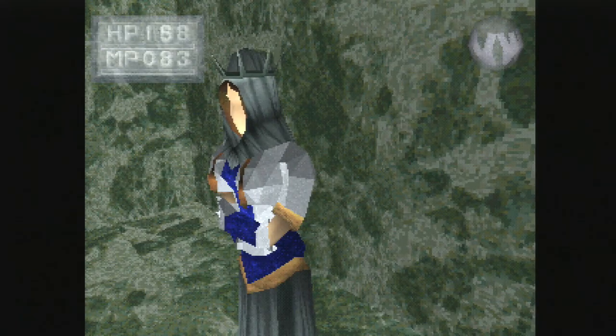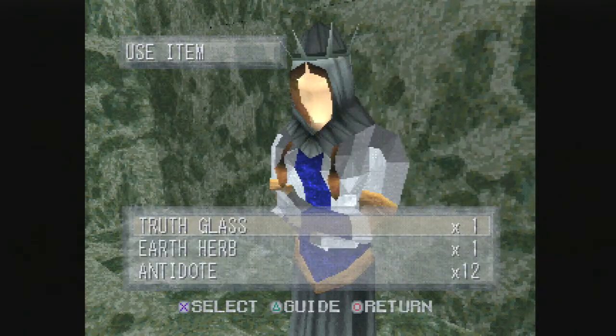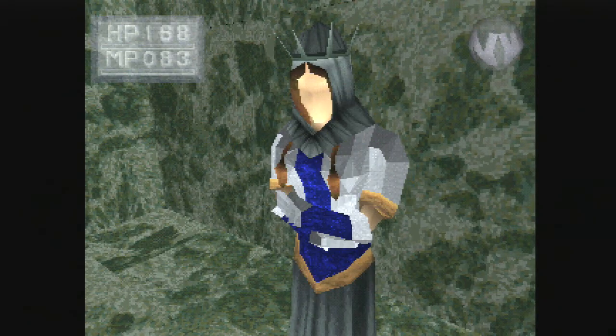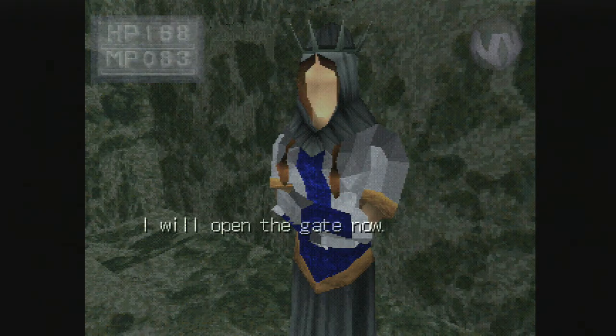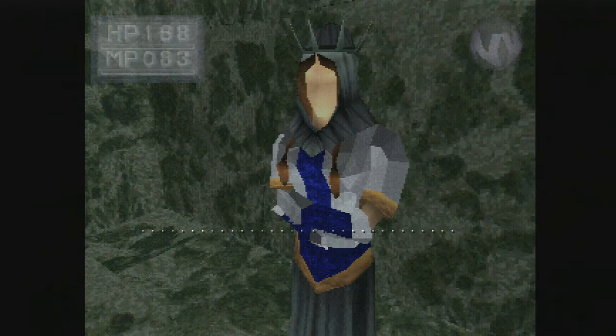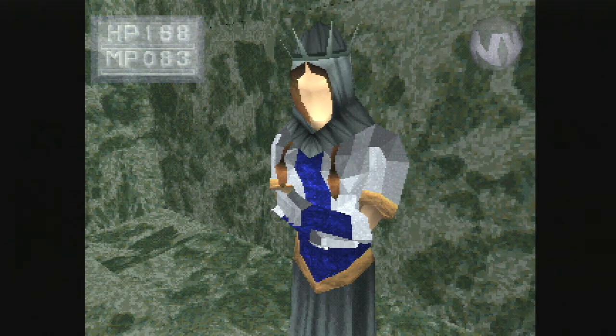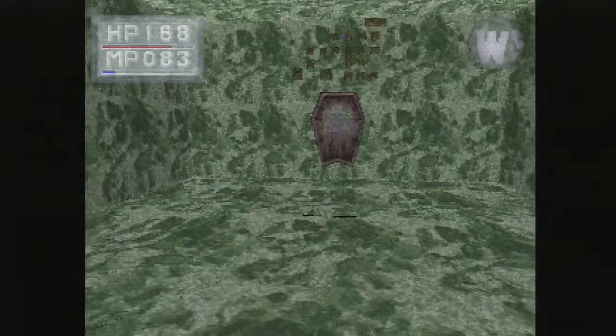Okay, so you want a medicinal herb. I'm assuming it's not an earth herb that you're talking about, but I will use it anyways. I will open the gate now. The next is Bloodstone for this. I would be glad to open the gate for you again. Okay, so all she wanted was an earth herb, apparently.